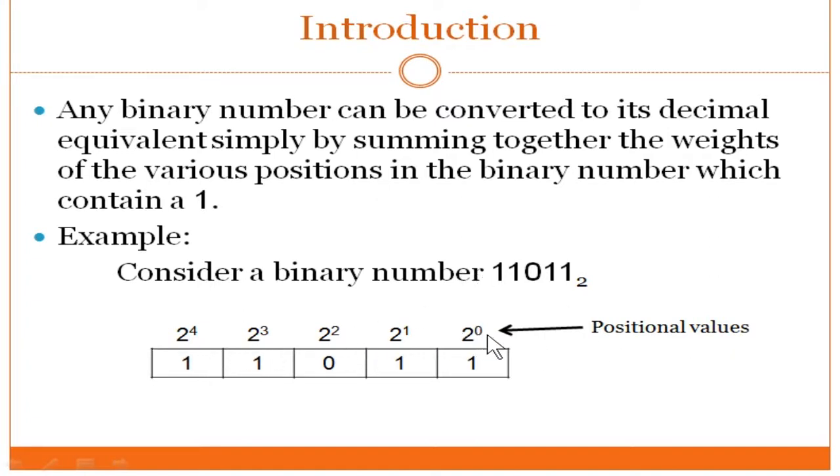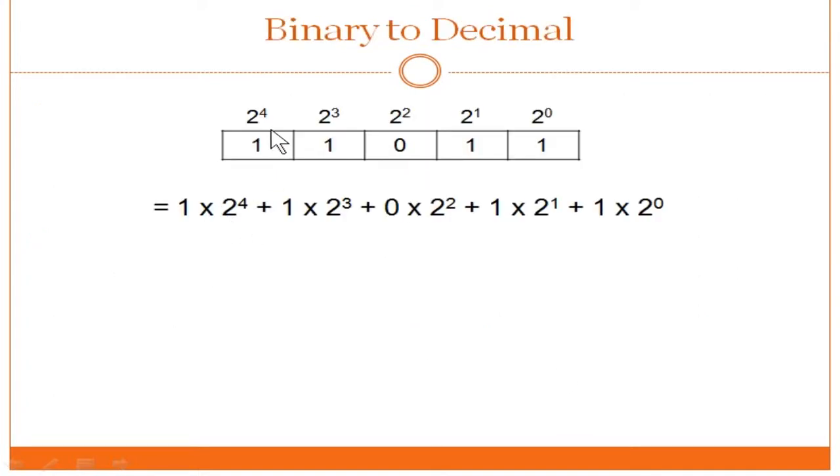So you just write the positional values like this. Write the number 11011. Just above that, start from the right hand side. Put 2 to the power 0 for the first rightmost digit. Then the previous digit 2 to the power 1, 2 to the power 2, 2 to the power 3 and 2 to the power 4. After writing this, you know how to solve the problem. Once you do that, you can see the number 1 is to be multiplied with the weight, that is 2 to the power 4.